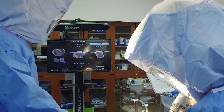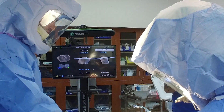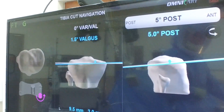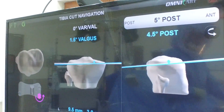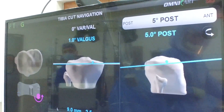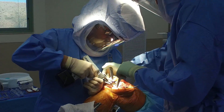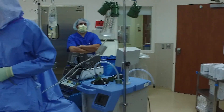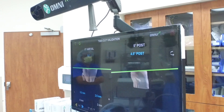The first thing we'll do is decide how we're going to make our tibial cut — typically perpendicular to the axis of the bone. You see that white line? We dial that in and decide where we're going to cut. As we pin the cutting jig in place, we perfect it — turning the screws until we get that line green, which tells us we're right on. Then we make that cut exactly where we planned. The Omni system then allows us to put a sensor on there and confirm that the cut is exactly what we wanted — we can see that green line reproduced.